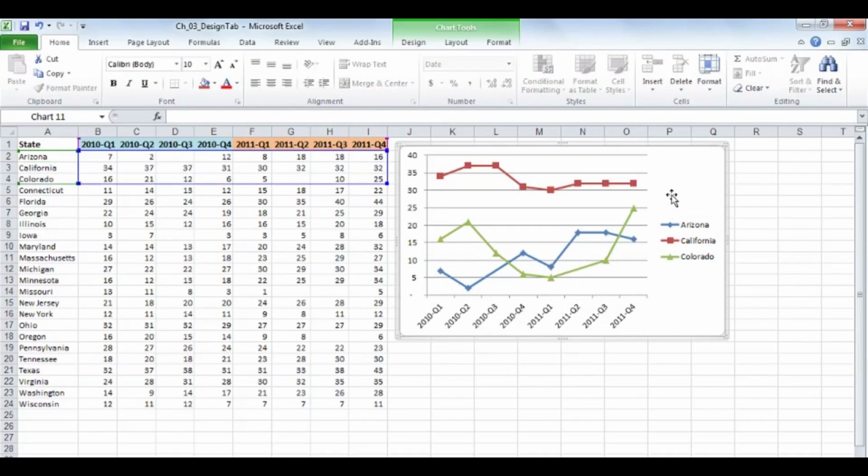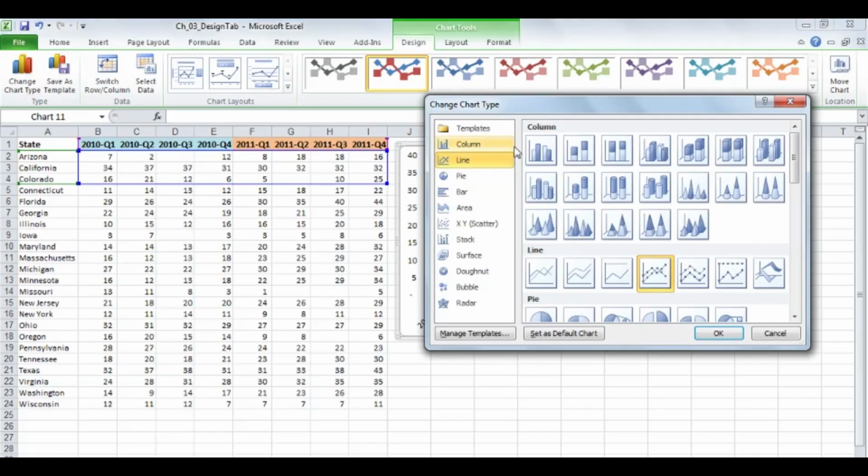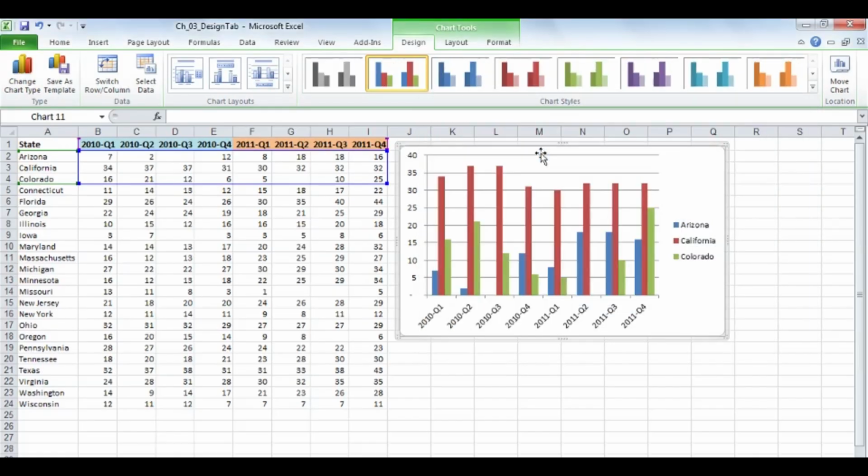Now, if I switch to a bar chart by switching to Design and then Change Chart Type, and I'll use a clustered column perhaps, a little bit better maybe. Here we do have the absence of columns, but I think the display here might be more reasonable if you truly want to show these as missing data. So we've got some options there.